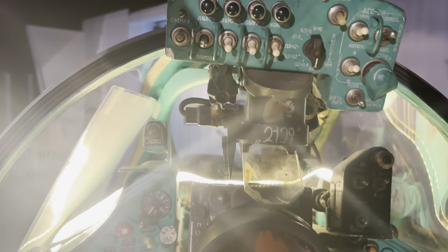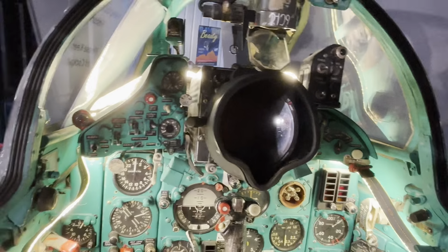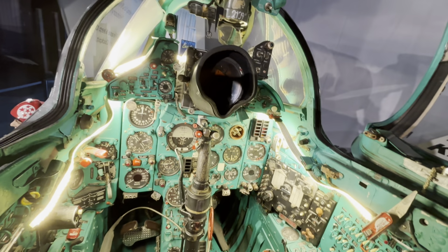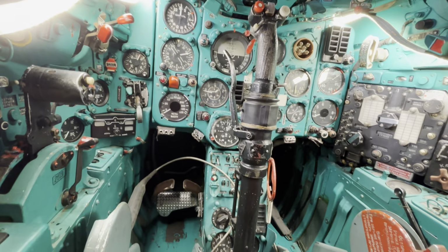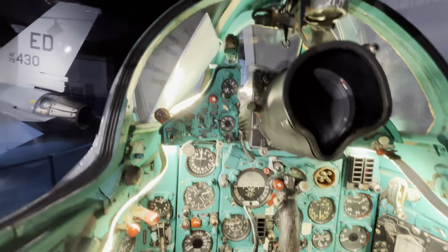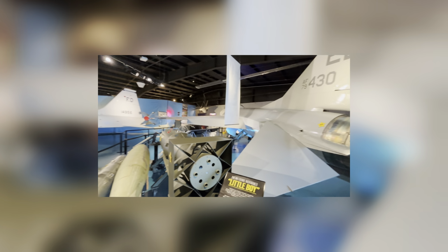And here is, I believe, a Russian MiG-21 cockpit. Correct me if I'm wrong there. But I decided I'd get y'all a good up close and personal look in this cockpit. I could not get in, but I could get y'all a view of being in that cockpit by putting my camera down in there. As you can see, not a lot of room to work in there. The U.S. Air Force did end up acquiring a MiG-21 and training our pilots by making them fly against MiG-21s in what people know as Top Gun.